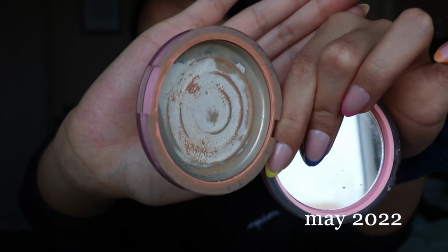Okay, and I think the last item in my project pan is this CoverGirl powder. I am so close to finishing this up. The powder itself is so thin. There's a lot of hard pan on it right now, but I've kind of just been ignoring it and trying to continue using it anyway. But if the hard pan gets to be too much, I honestly might just toss it, because there's so little product in this that I truly feel like I got my money's worth out of this powder. I'm gonna continue using it. Hopefully I'll finish it up soon, or at least declutter it, because at this point, one, the packaging is disgusting. Two, I'm so close to finishing this powder that I honestly almost consider it done. But I also kind of want to fully finish it, just for the sake of saying that I fully finished a powder, if that makes sense.